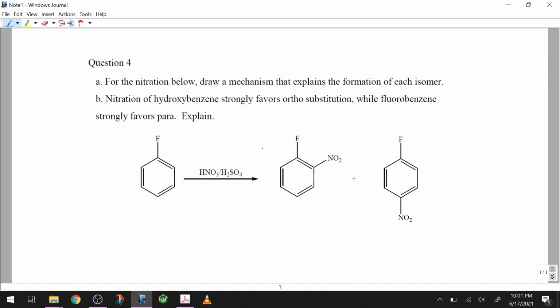Okay, question 4. Nitration mechanism. So this is a sort of uniform question in that all nitration mechanisms are identical. It doesn't really matter what else is there. A pi bond breaks, it attacks the nitro group. So that's part A of the question, just seeing that you know how to make the electrons flow to get this to happen. Part B of the question is explaining a regiochemical strangeness that happens with halogenated benzenes that doesn't happen really with anything else. So we're going to come back to that in a moment.